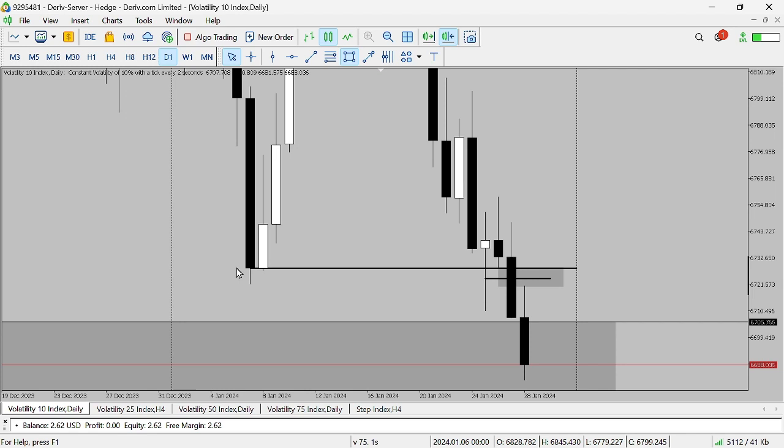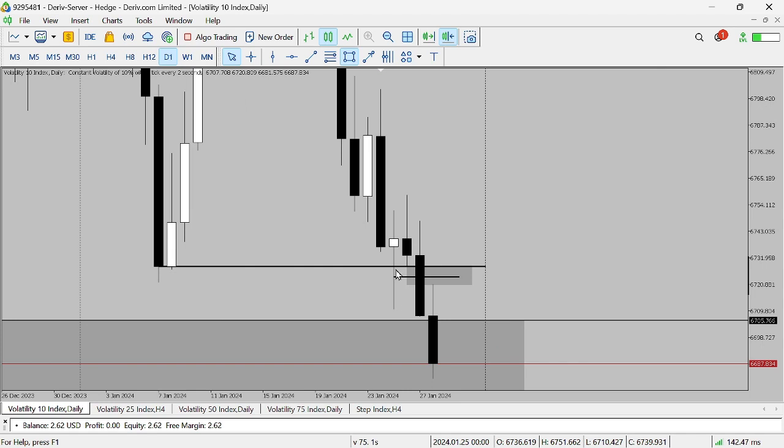So breaker, and then look at what we have here. This bullish candle, what does that make it? It's a bearish order block, right? So we have a bearish order block inside the breaker. Now, this bearish order block, since it's an indecision candle, I'm interested in the wicks, okay?